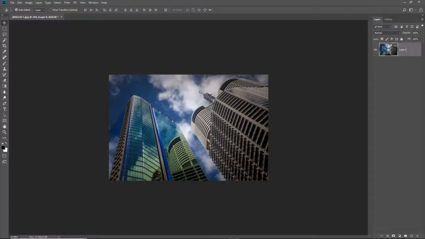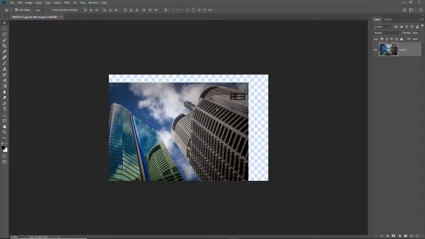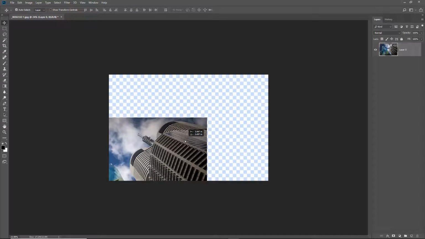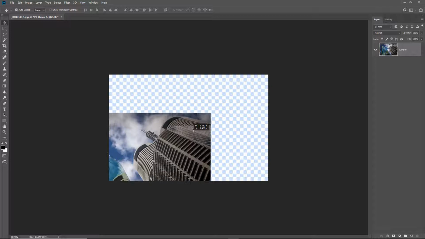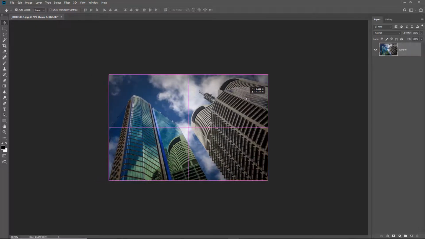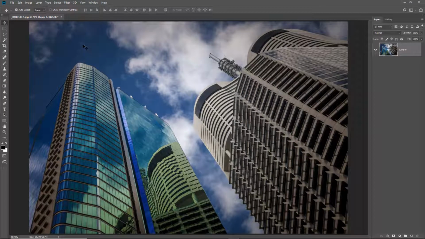Well, we notice that the image has changed size, but so has the canvas with it. And when I click and drag, we can see that's exactly what's happened, and I do still have my canvas and image as separate parts. But of course, if we reduce the size of the image, the canvas cannot be smaller than the image. Now as you can see here, I've reinstated my image back to its original size, but we still have the lock removed.